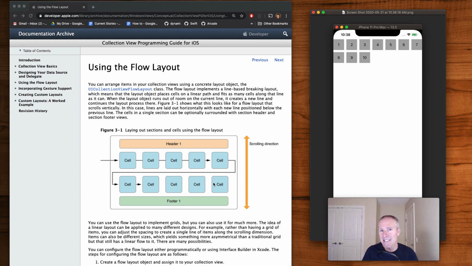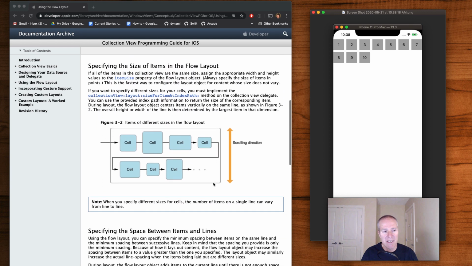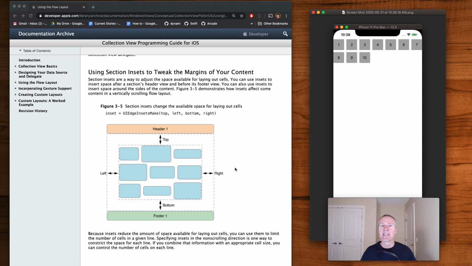And I'm going to show you how to style and do layout the UI collection view way. So as we go through here, you'll see how we can customize some layouts. We can change the different cell sizes. There's a scroll direction. We can alter things like spacing. But ultimately, we're going to see how we can take this really neat way of displaying cells and do some basic layout with it, and really just to familiarize ourselves with the mechanics. So let's jump into the lab now and create a brand new collection view using flow layout.